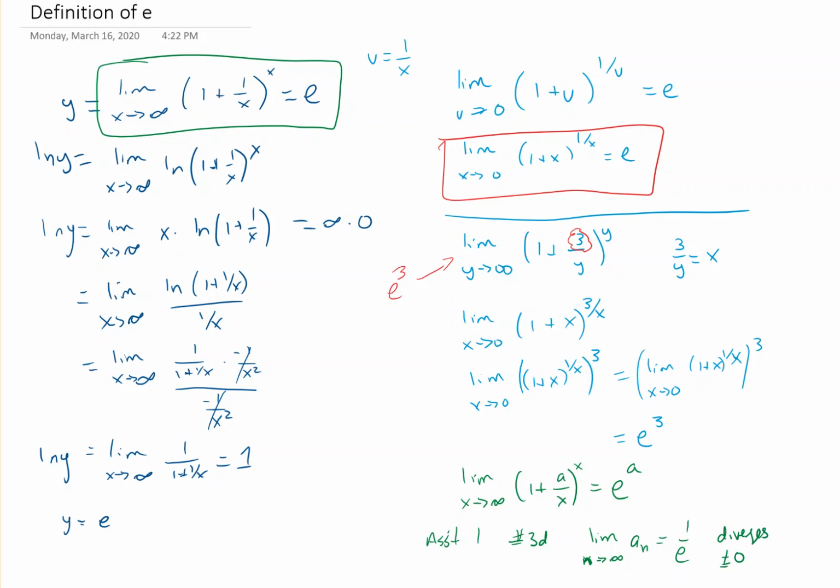Anyway, cool little aside for E. You're going to need this kind of stuff. You need these green and red boxes, you're going to need to know in general. It's a pre-calculus concept. Hopefully this refresher might help you do problems like 3D on assignment 1, and it might help you for what I'm going to show you eventually on assignment 2.